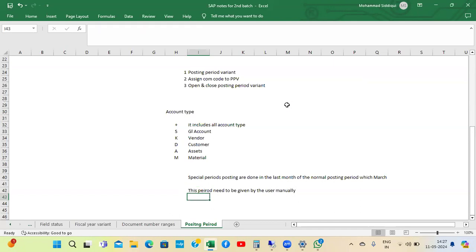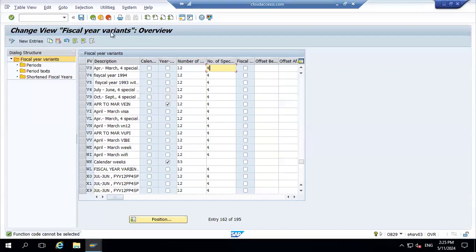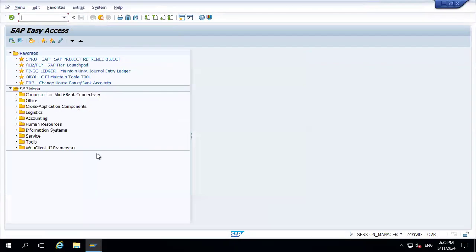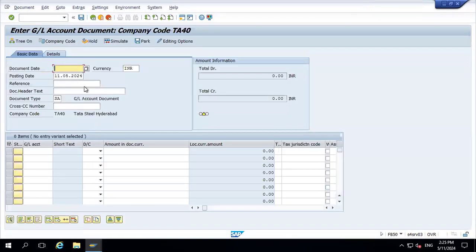Okay. So let's say, for example, I have to post a transaction which is suggested by the auditor, in FB50. Let's say the 20th of March 2025. The period option is not given here.